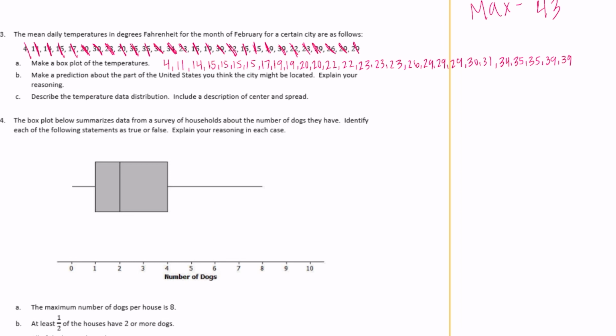All right, I've listed them out. Honestly, I think this is the hardest, most tedious part, taking all of those numbers, there were 28 of them, I counted, and getting them in order from least to greatest, and making sure that you don't skip any, that you don't leave any out, that you don't have too many or too few. So once you get that down, we're good to go.